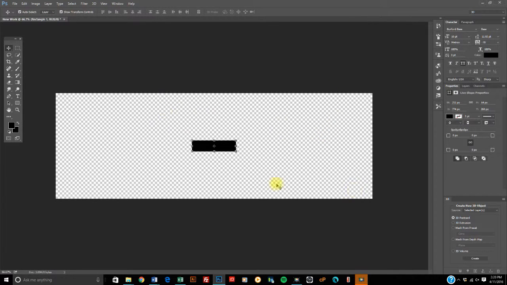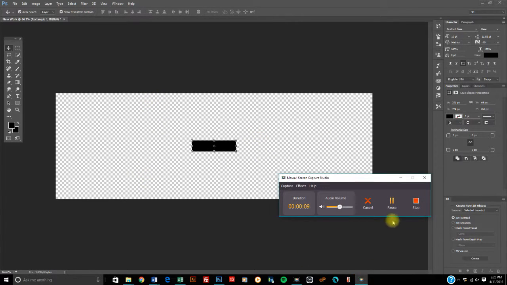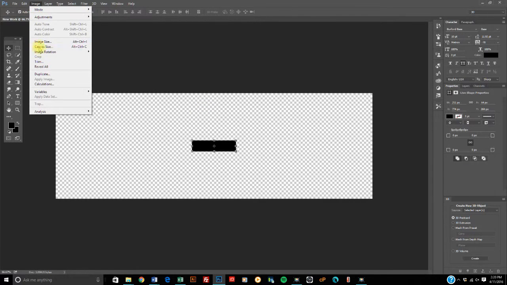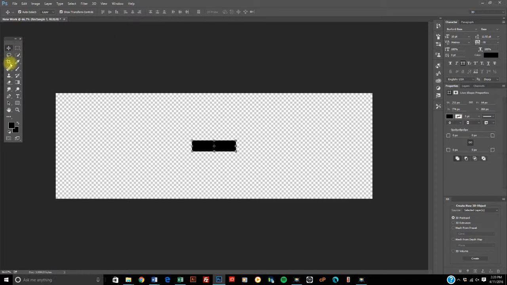Okay, so in the last tutorial we taught you how to do image cropping or image size change to the canvas, and taking off the canvas size and the image size.